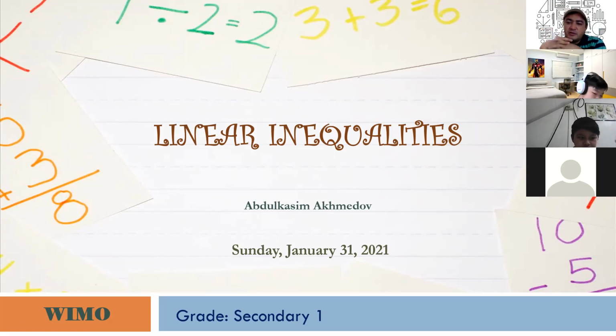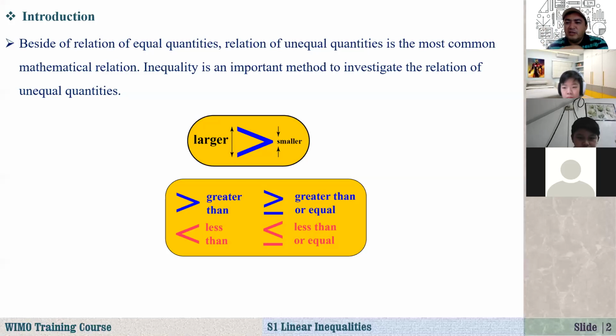So today we are going to talk about linear inequalities. You know that in math, there are two different types of things. Number one is equations, and second one is inequalities. And also we have linear equations, and here we are going to talk about linear inequalities. As you know, in math, we have four inequality signs: greater than, less than, greater than or equal to, or less than or equal to. If any algebraic expression involves one of these symbols, we call it an inequality.